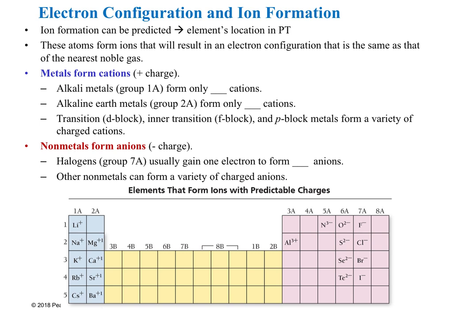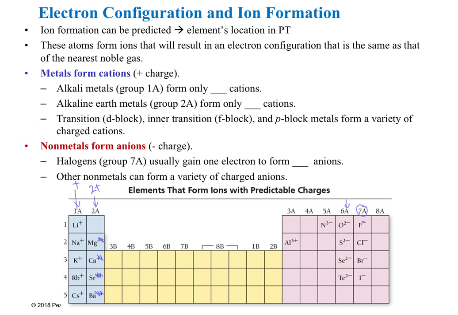So when I form an ion, I can use the periodic table to help me figure out the charge, specifically for our main group elements. For our alkali metals, group 1A, they're always going to form a +1 charge. Our alkaline earth metals in this 2A column, they're always going to form a 2+ charge. Note that this is incorrect. I don't know why there's a +1 there. They're all +2. Our halogens, being very close to being a noble gas by gaining an electron, are all -1.